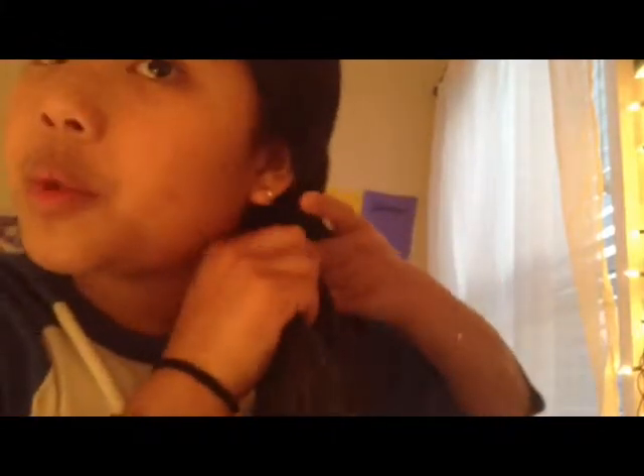All you have to do is take a small section of hair from the back of your head. I'm going to take a medium-sized piece so it's faster to braid — because the smaller the sections, the longer it's going to take. But if you have enough time, do smaller sections because it'll look a lot nicer. So take a medium section of hair and then bring it over and join it with the other side. Just keep doing that until you get to your desired length.